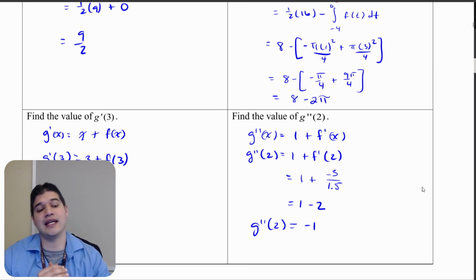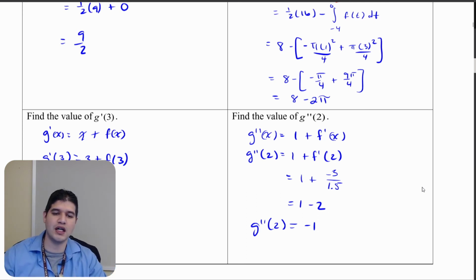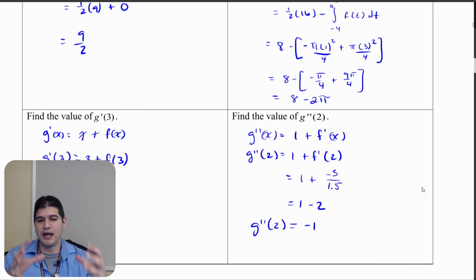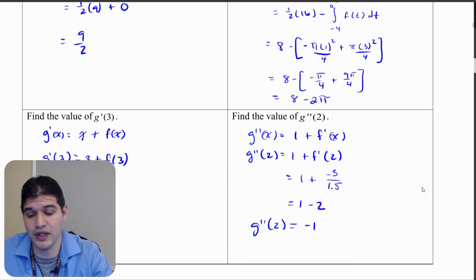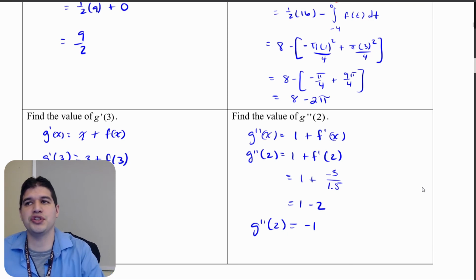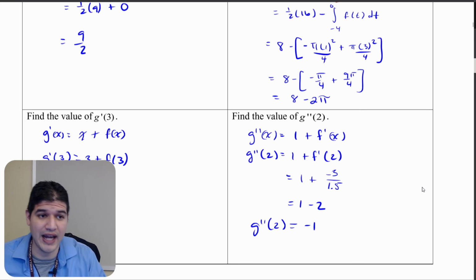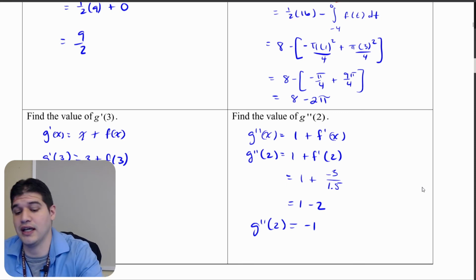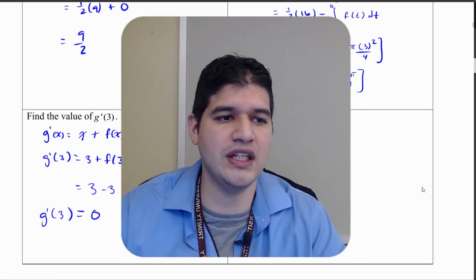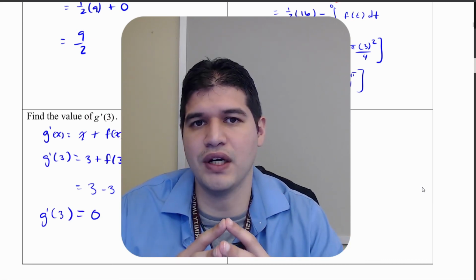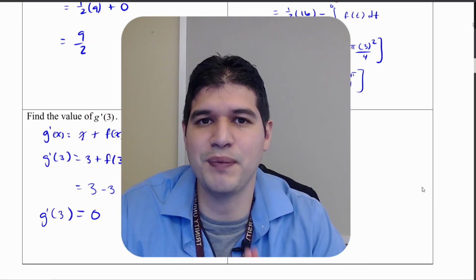Which means that g of x at that point, what's the behavior? Well, we know it's concave down. And for g prime at 3, we know that there is a critical point that we can work with. So again, making connections to some of the things that you've already learned about in terms of maximums and minimums, concavity, points of inflection, things like that. So again, a quick video going over one final example of using the second fundamental theorem of calculus.